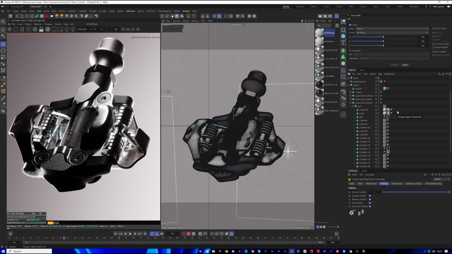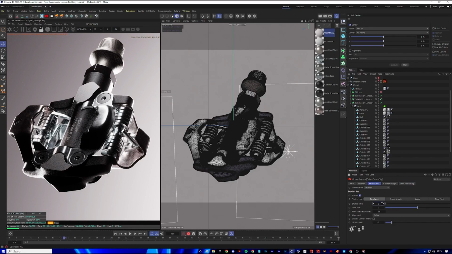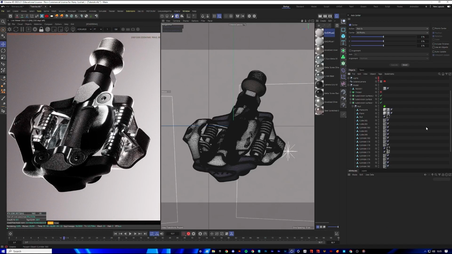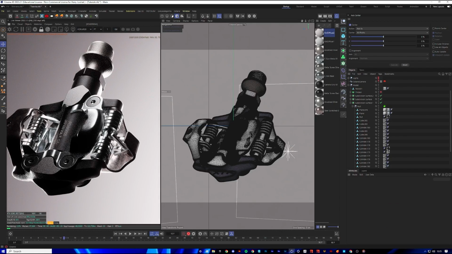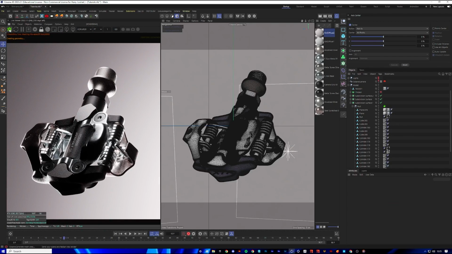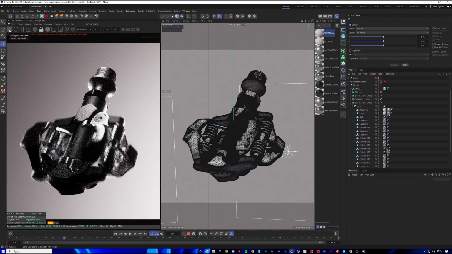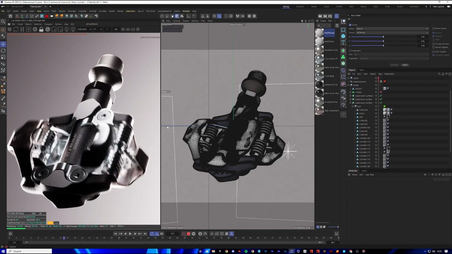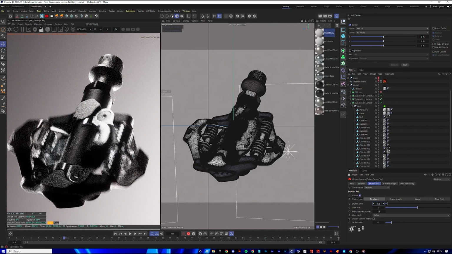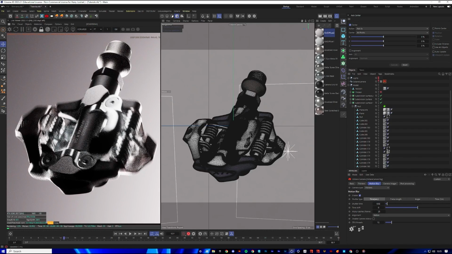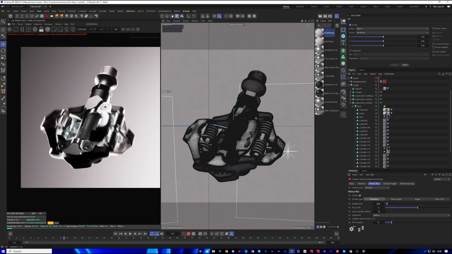Without that, you won't be able to see the motion blur. We're going to enable it with the Octane camera. The next thing we're going to do is go to motion blur, enable, and put this pretty low. That's way too high. Something like 0.15. Now this probably will need a re-render. As you can see, no motion blur is coming up. And there you can see the motion blur we have, but I want a bit more. So let's go to 0.02, maybe something like that. Yeah, something like that looks cool.